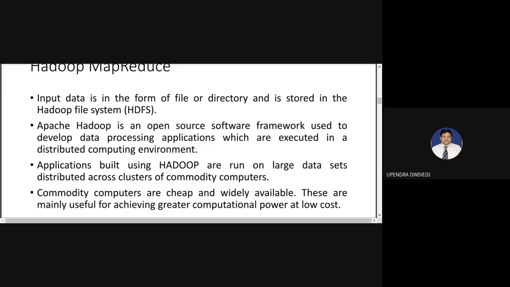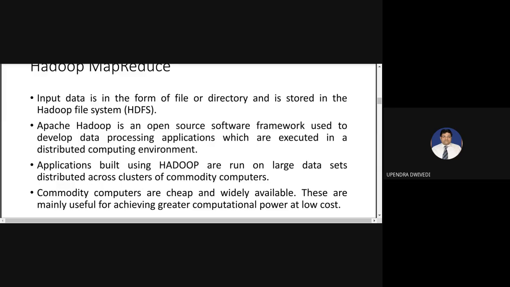When we are installing Hadoop MapReduce, you have to make some configuration regarding the number of commodity computers, or number of nodes, and the master node. Every device must be aware of which is the master node and which is a slave node.